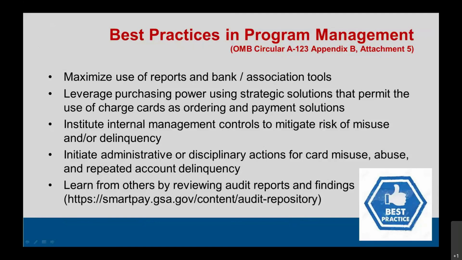You can leverage purchase card power using category strategic solutions that permit the charge card as an ordering or payment solution, looking at your agency-specific requirements and deciding if strategic solutions are good for you, and working with your category managers for those types of vehicles that you would be interested in is a way to get that started. And in the notes for this, there's a whole step-by-step process, and they're included in the OMB circular too. So you can look that up if you're interested.